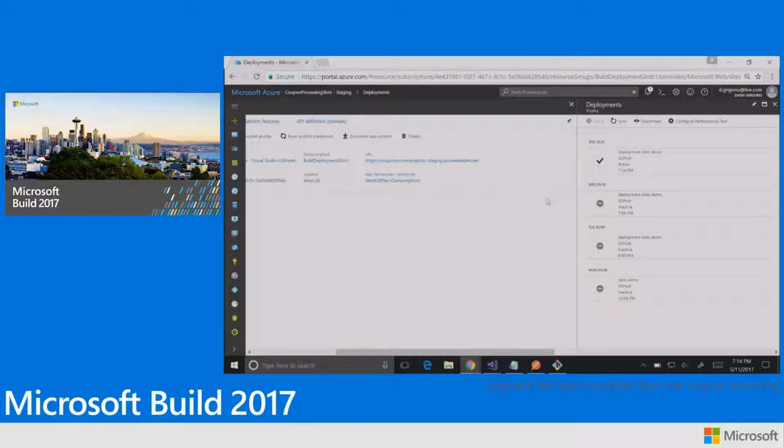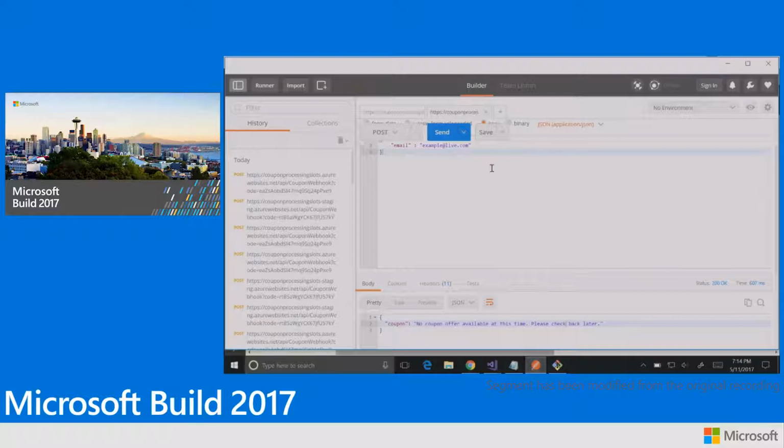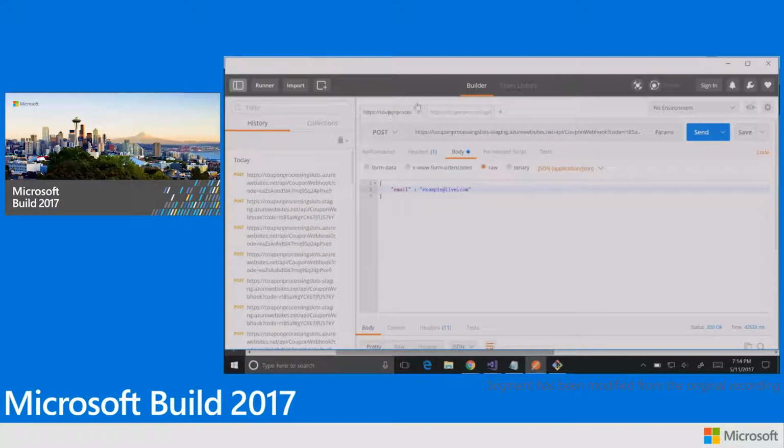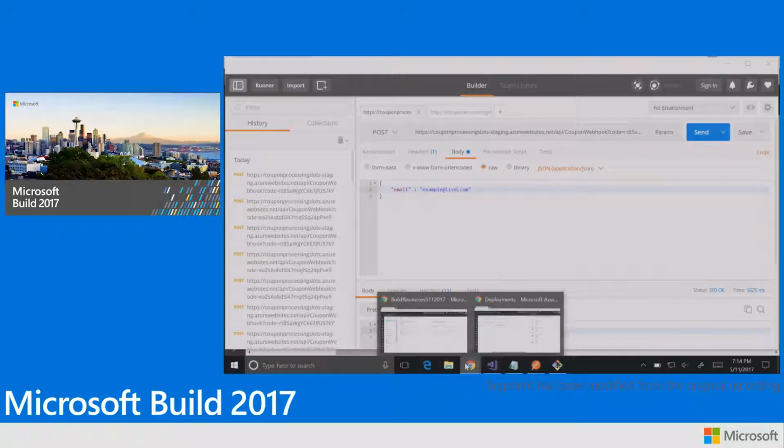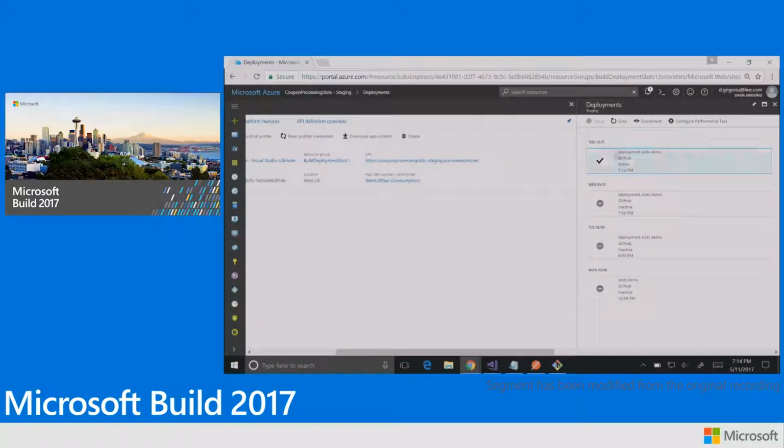So there we go, we are notified that our changes have been deployed to this staging slot. And we can validate this by going and requesting a coupon from the staging slot. And we expect the value returned to be, you get a free t-shirt, and that's what it is. So now that we validated our changes, we're ready to go back and request a swap.